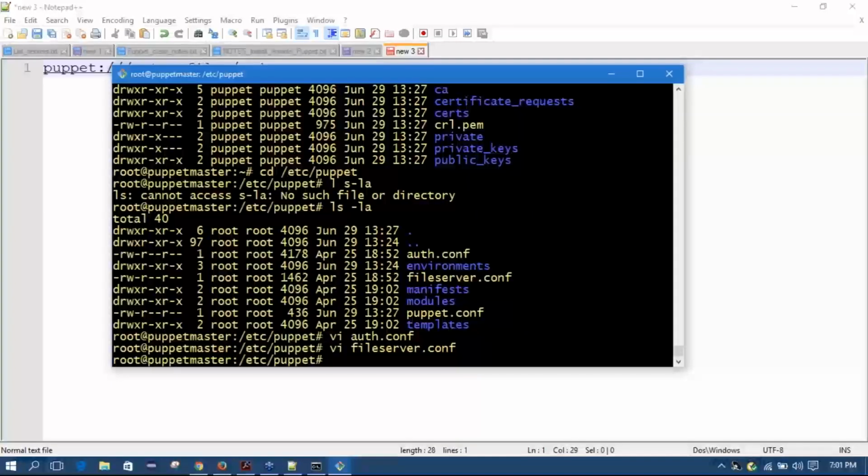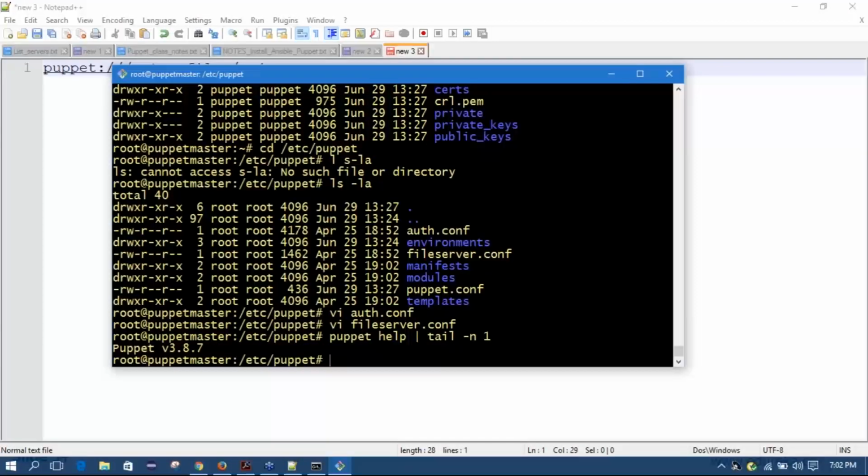Great. We are done. So our Puppet client is perfectly fine, and our Puppet master is working fine. If you look at it, we have also upgraded Puppet. If you take tail -1 on puppet help, which gives you a whole list of help on Puppet, I just want the last line because I know it has the version number. From 3.4.3, we have upgraded ourselves to Puppet 3.8.7. Beautiful. And we have Puppet Master running back here in version 3.8.7.